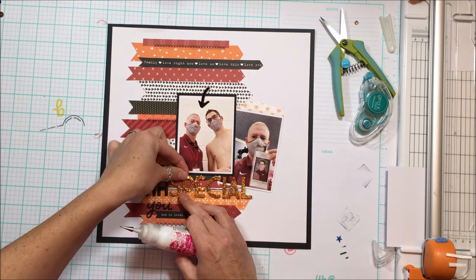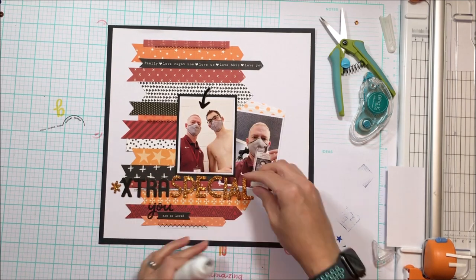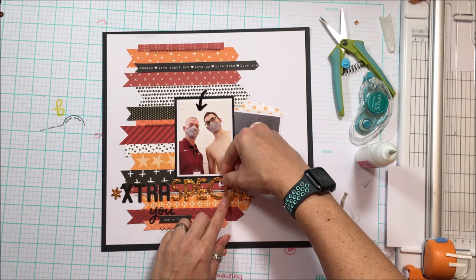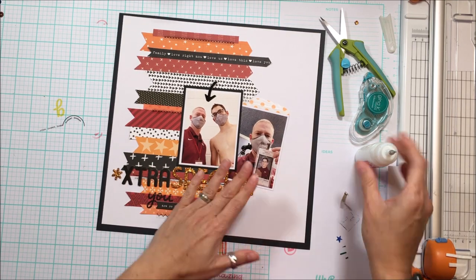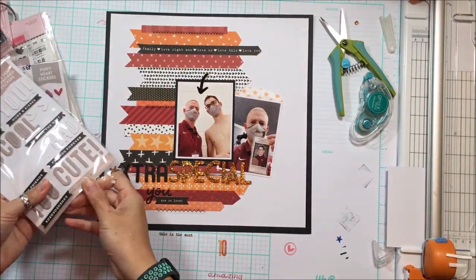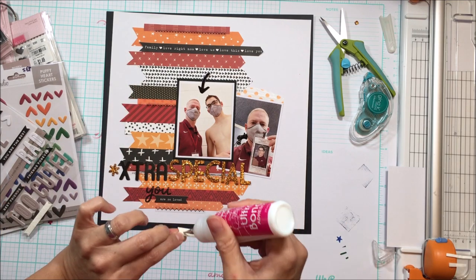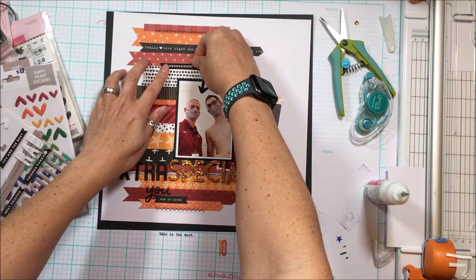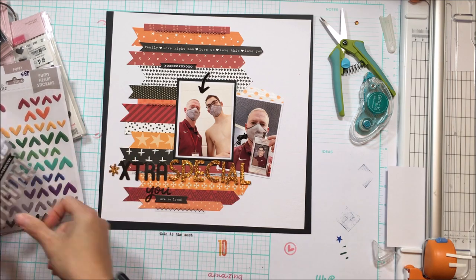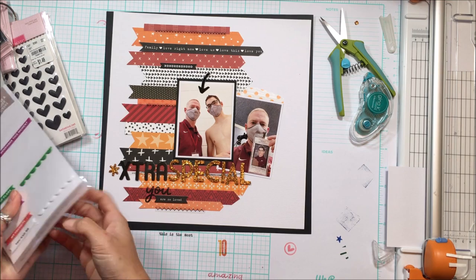I could have machine stitched them as well when I was doing the stitching around the border, but I already feel like there's enough horizontal movement that I didn't want to necessarily add to that anymore. I also really feel like when you sew over chipboard like that, it throws the machine off. So I wanted a little bit more black in the layout of the top there.